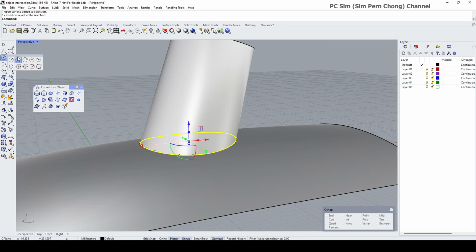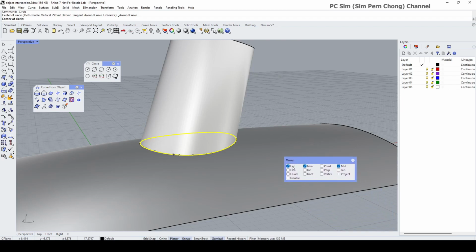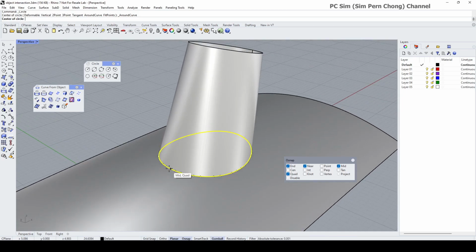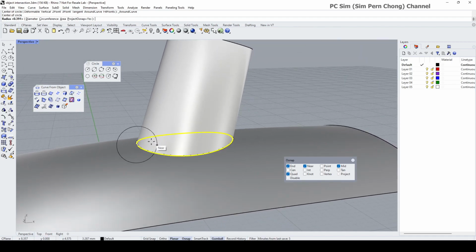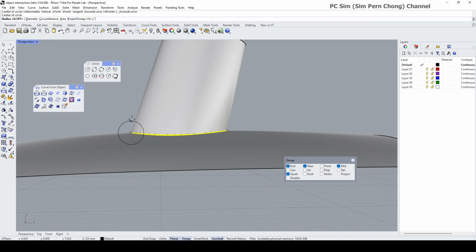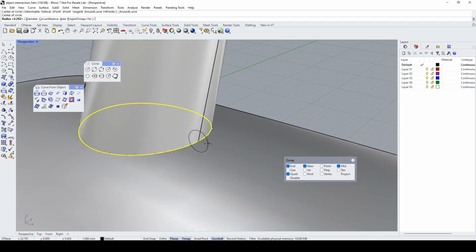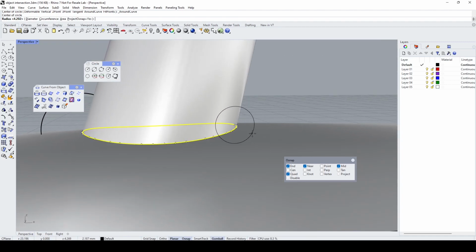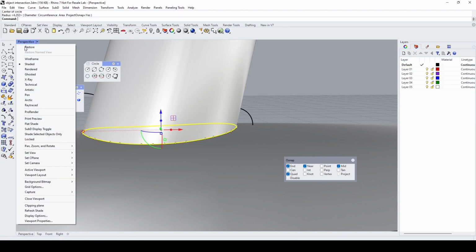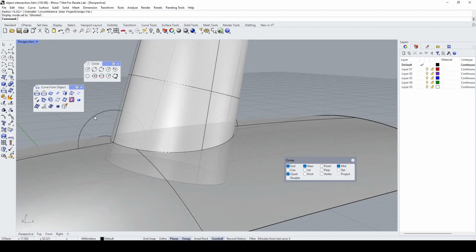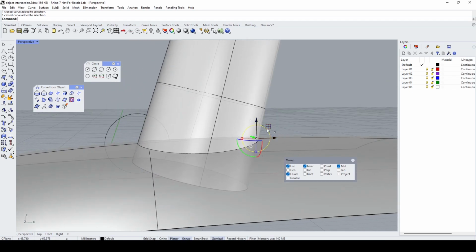We can do so by using the circle around curve, and I want to turn on the relevant object snap. In this case, let's turn on the mid and the quad so that we can get the quad or the mid section. For this region over here, I want to have a bigger blend transition, so maybe I want something like that, and then I want to have a smaller transition over here, so let's find the other location and create a smaller circle, something like that. Let's turn on the Gaussian mode so you can see what's happening. You can see that we got a circle here and we got another circle here.